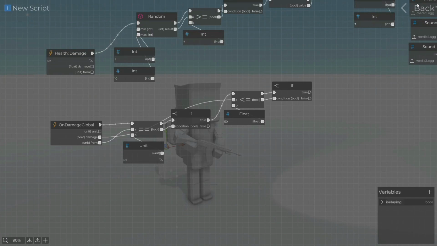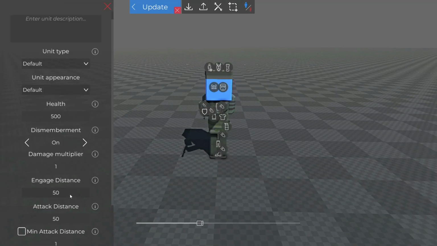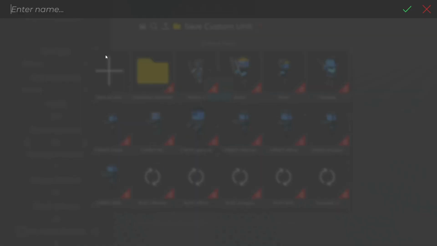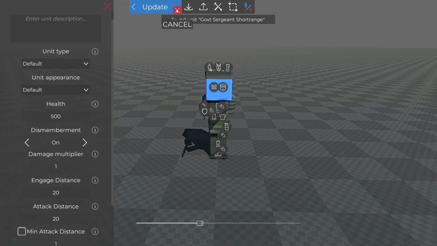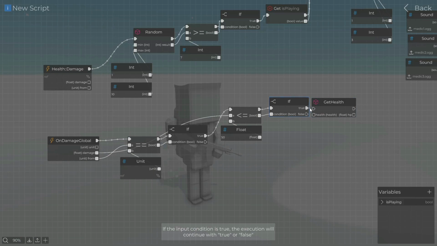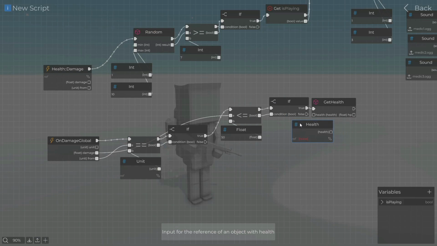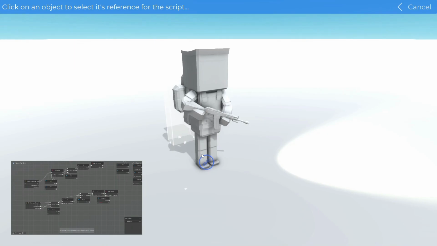So now what we need to do is make a version of the sergeant that has less range. We'll reduce his engage and attack distance to 20 and save him once again. Government Sergeant Short Range. But before we do that, we need to get the health of the sergeant when we change it so that it's the same and it carries over. This is a similar concept to what I did during the video about making boss fights.